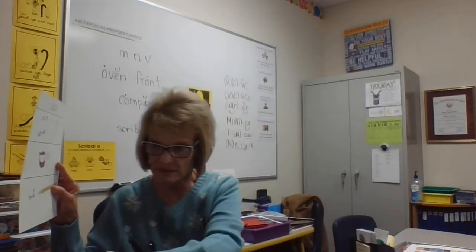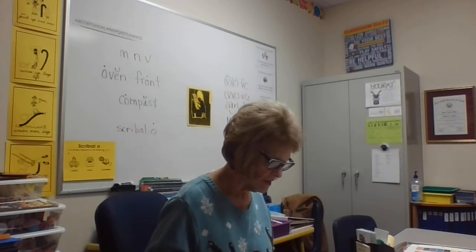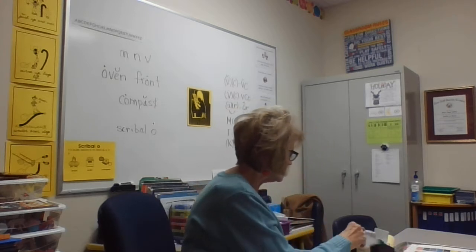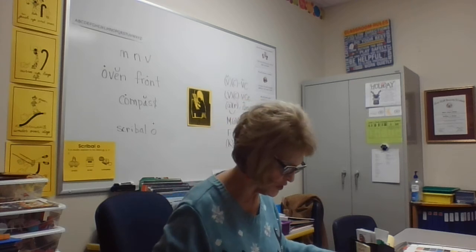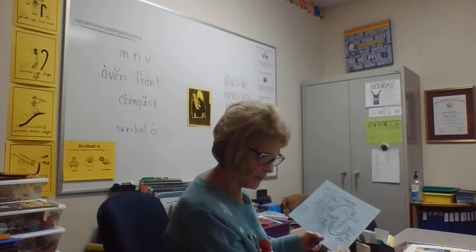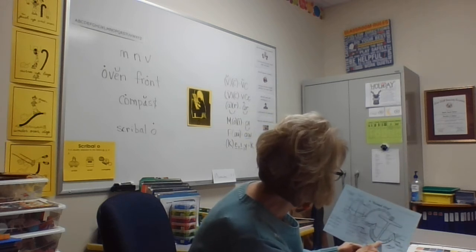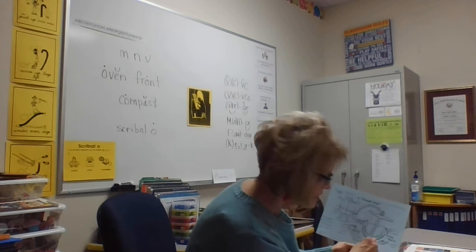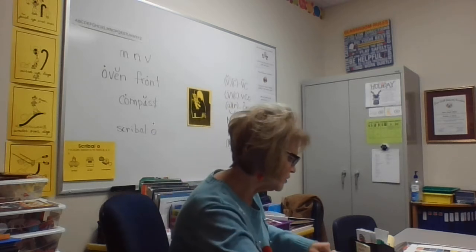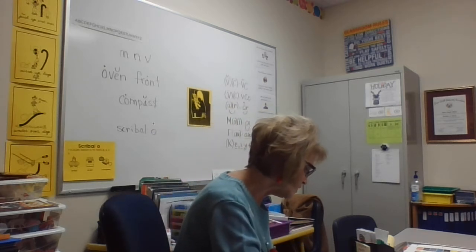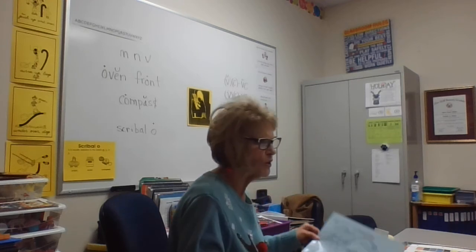Okay. Before we do a little bit more practice, I'm going to set this to the side. And we're going to review our ship. Okay, in our ship, our short U sound, which is what the O is making, is the anchor of our ship. So it's going to be right down here in the bottom of the anchor. Because you know what? We have to have those vowels to anchor all of our words. If we don't have vowels, do we have words?